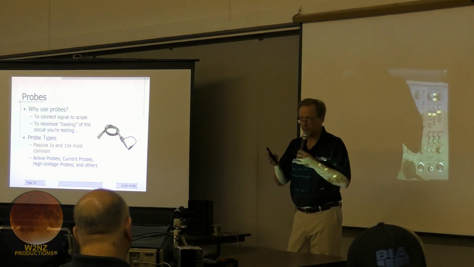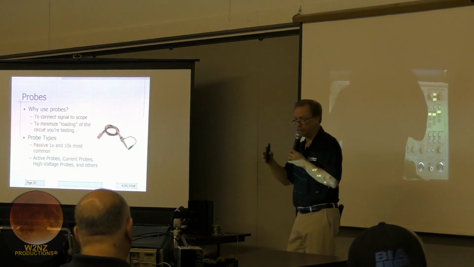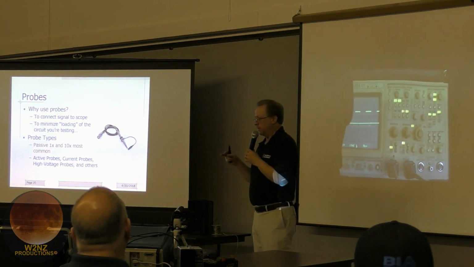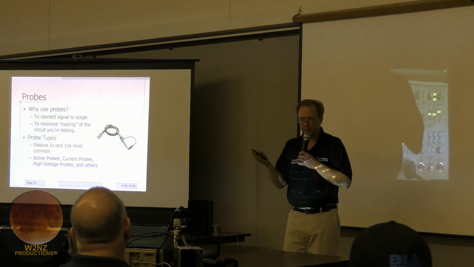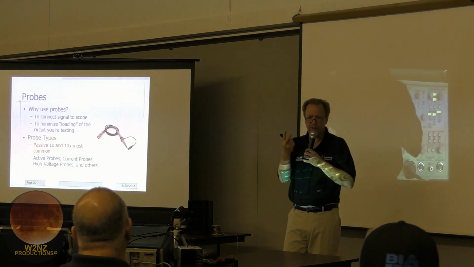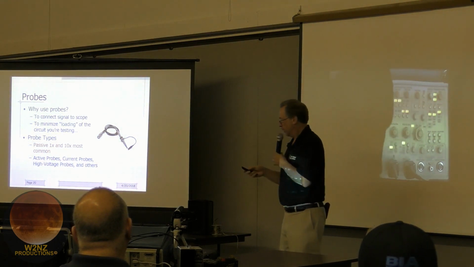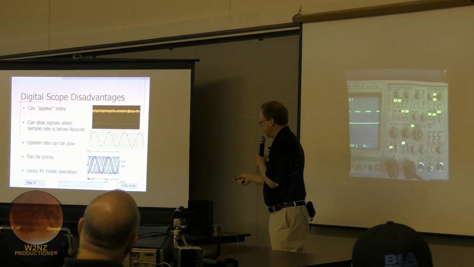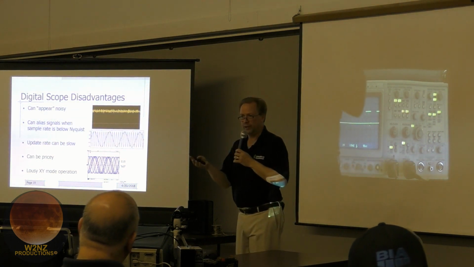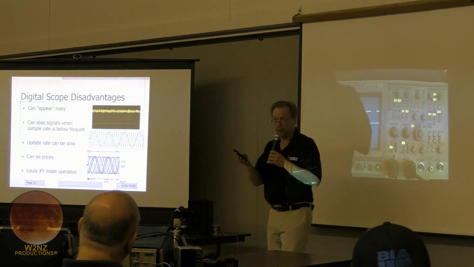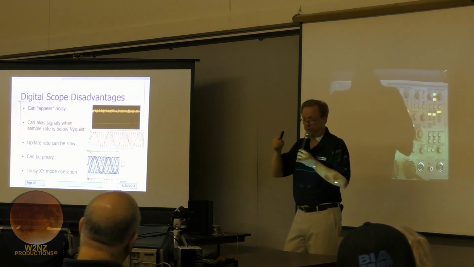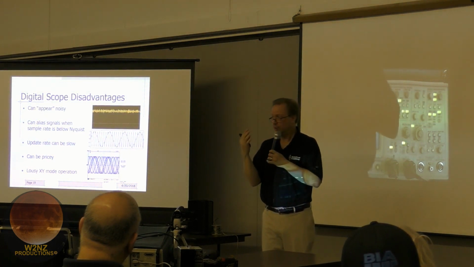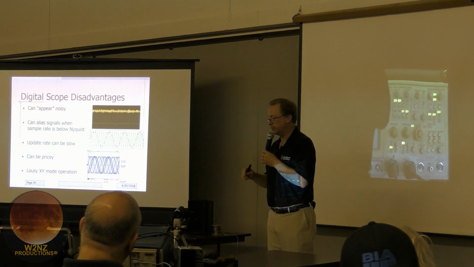So the question was, how are the digital scopes that we're talking about here different from the sampling scopes? Back in the 60s we had sampling scopes, and even today we have them. And you might say, well, a digital scope is a sampling scope. Well, the reality is there is a little bit of a difference in nomenclature. The digital scopes we've been talking about here are what we can call real-time sampling or real-time digitizing scopes, where we're going to sample a waveform so that even with a single shot, we can get a representation of that waveform.